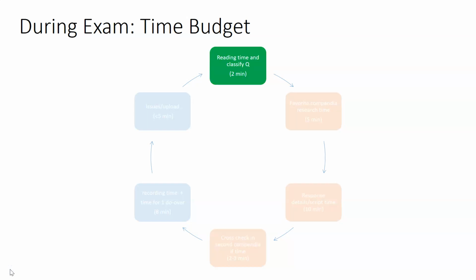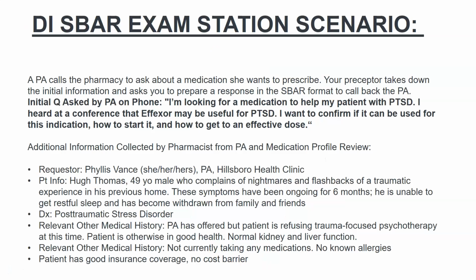So let's start with looking at the prompt and classifying the question, which is going to direct how we approach answering it. So this was the prompt that all students received for the training OSCE. I'm going to go ahead and show you how I would have approached looking for the question information in it. So the first task is thinking about what is the question about, what question type or types is it. And as I'm reading this, usually you'll find a good indication of this will be in the stem of the question here. And what I can see is they're wanting to confirm if it can be used for this indication.